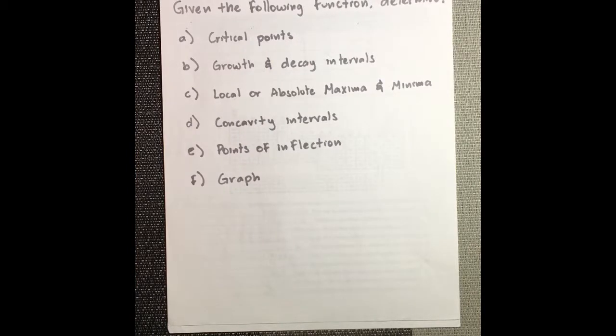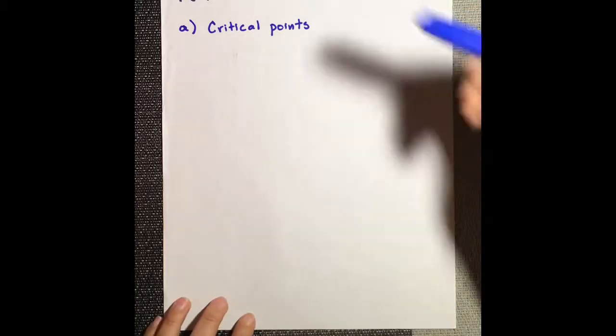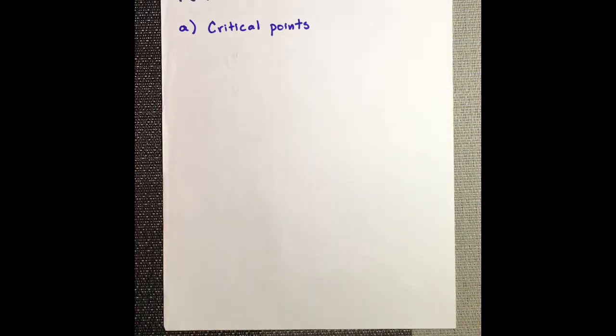So we're going to get started with a typical example of what we would get when obtaining the maxima and the minima of a polynomial function, and then eventually the concavity intervals and the point of inflection in order for us to be able to graph this function. So the first step that we're going to have is to obtain the critical points. We have our example over here with a function of grade 3. So we're going to start with the critical points.